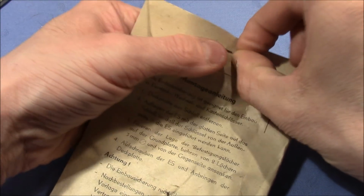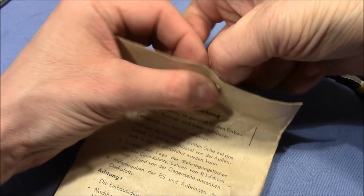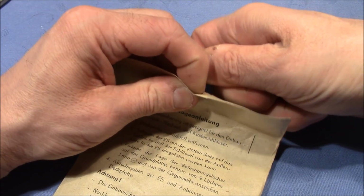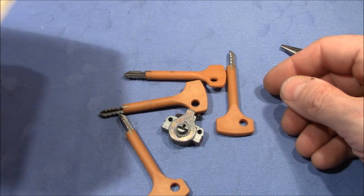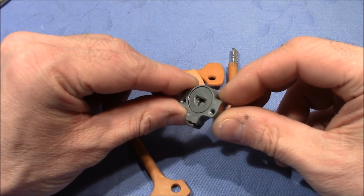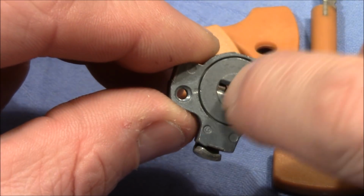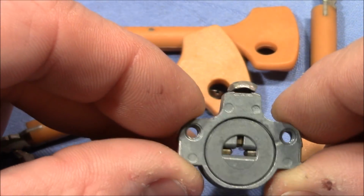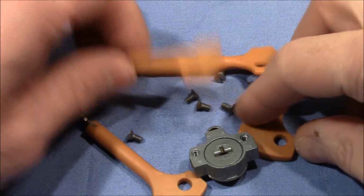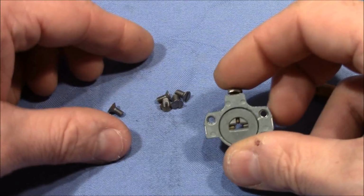All right, so now let's open up the package and look at the actual Einbausicherung. So the seal is broken. Now let's... ooh, that looks funny. So we've got the Einbausicherung. Looks like a pin tumbler with three pin rows, just like a cross lock, besides that one arm is missing. And here you can see the nose that drives the bolt, and we have four keys. Very, very nice. And the screws for mounting this lock inside the housing.